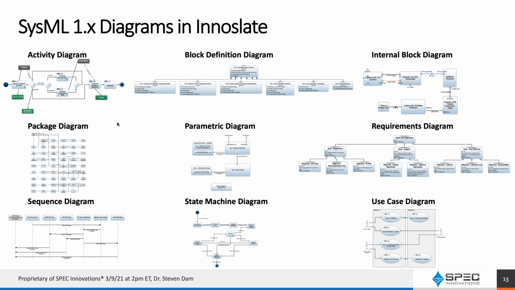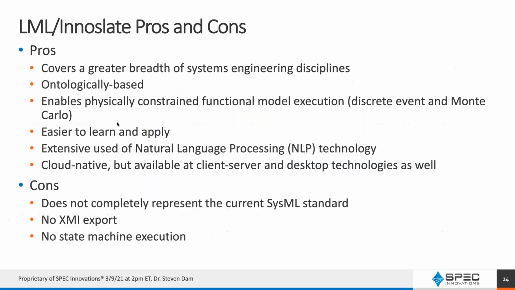So SysML diagrams in Innoslate, these are the different diagram sets. We do not have every bell and whistle in 1.6. I will tell you, we have not touched these diagrams in years. And I heard some things just the other day where I think we're missing some things. And again, if people are interested in us adding those kinds of things, we always welcome that input, and we always look forward to having people give us insights into things they're using or want to use that we don't have.